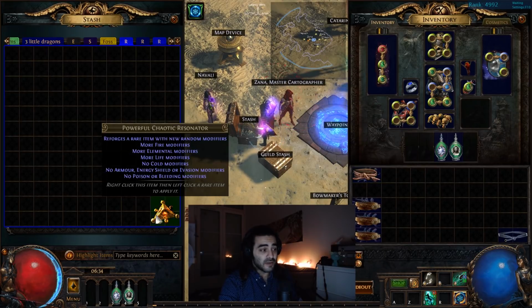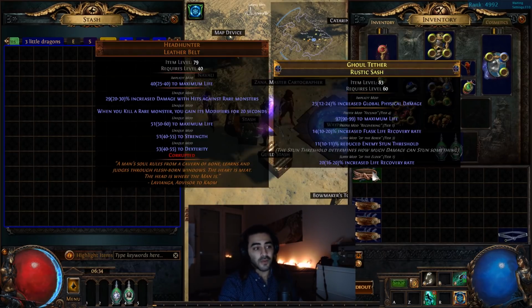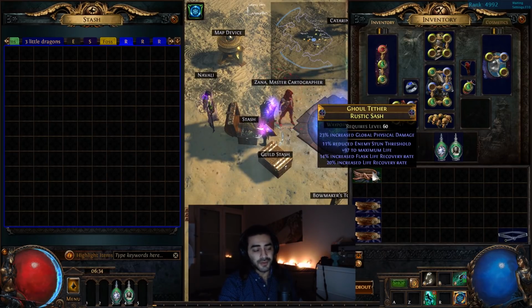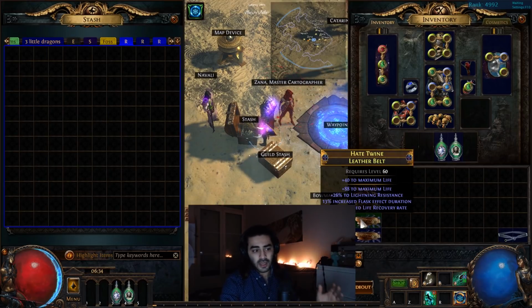Lots of res, tiny bit of life, and the last one. Okay. I don't think it's quite worth it. There's 2 useless stats here. We get T1 life and T1 life recovery rate, which is not that bad, so I guess I'll just keep it. So overall here we had slightly under 3 exalted orbs worth of crafting materials.